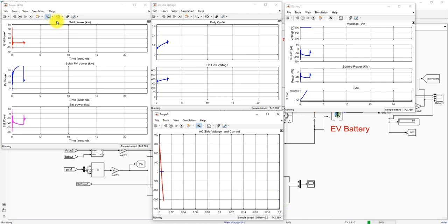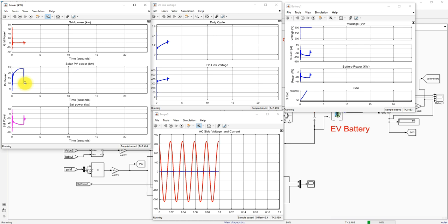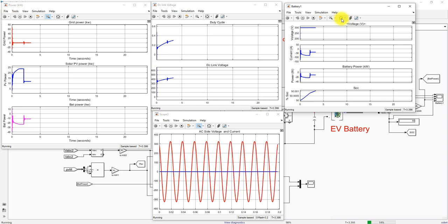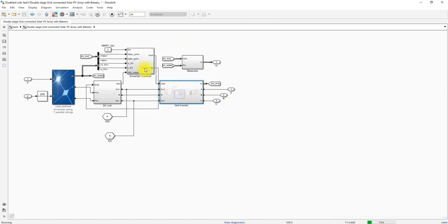Now we can see that the power in the PV is reduced because of the reduction in irradiation, and the same thing happens in the battery also. The battery charging power level also decreased, but you can see the grid is never receiving any power from the solar PV. Here also you can see that the grid current is zero. So in this condition, during daytime with solar power and SOC less than 90%, the battery is continuously charging.